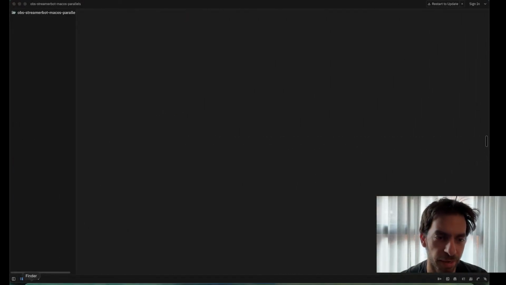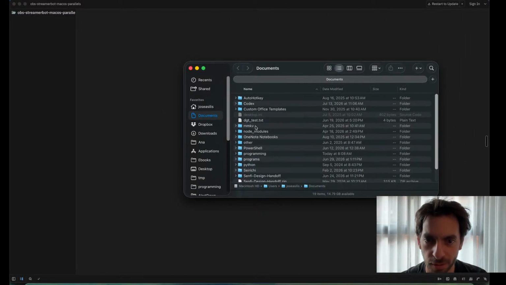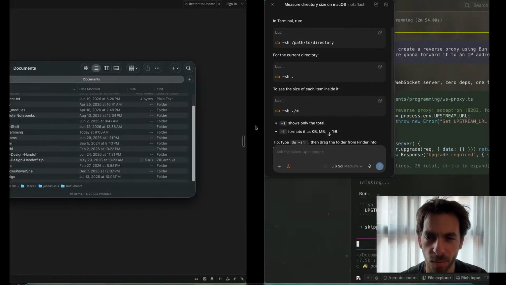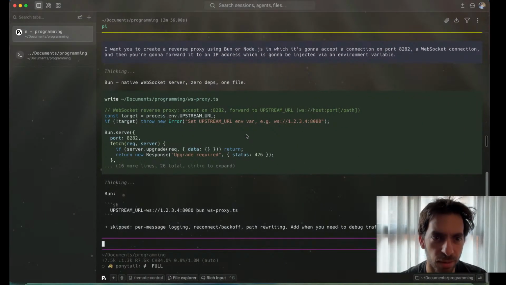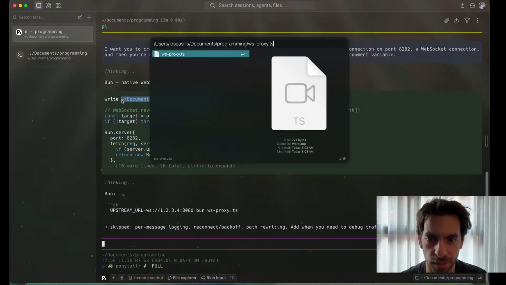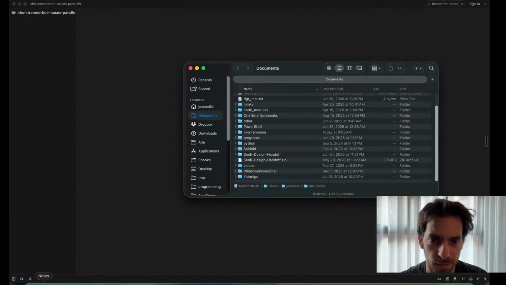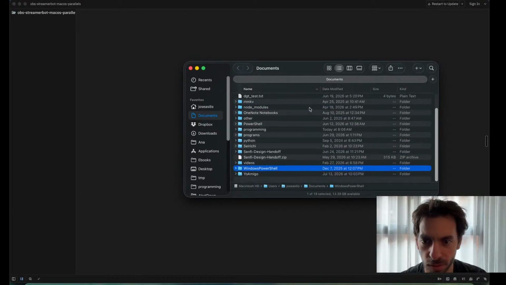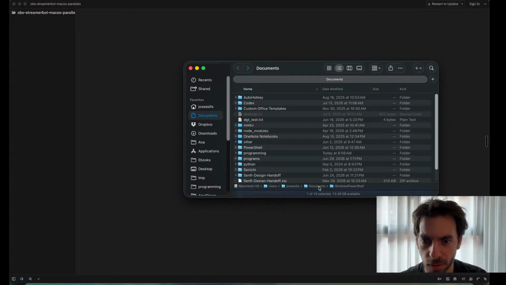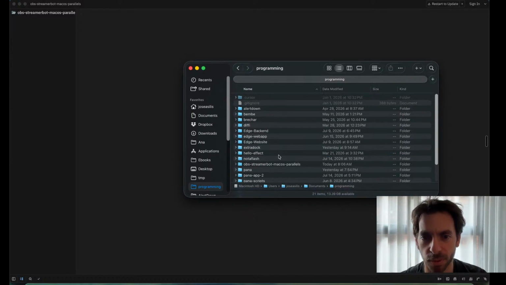He did write it on... Wait, where did he write it? One file. But does this file exist? It does exist. Why can't I see it in the Finder? Oh, I was in the programming folder.